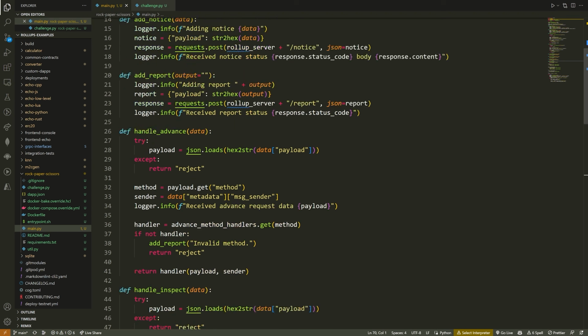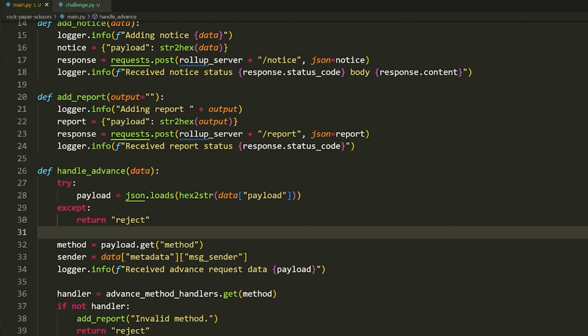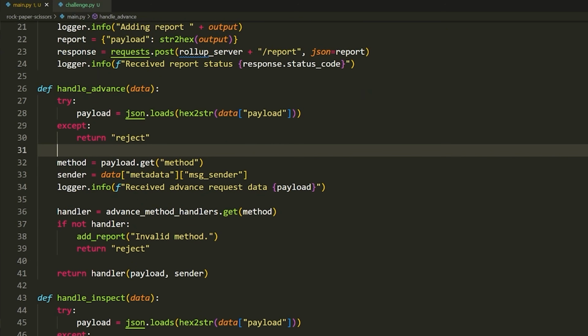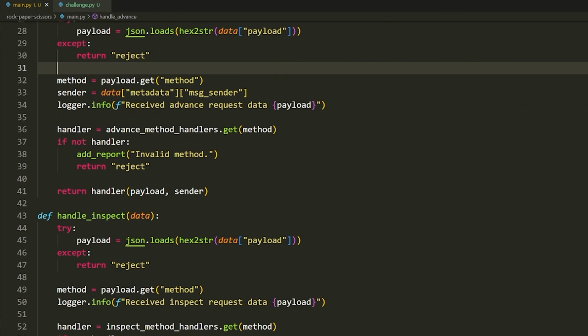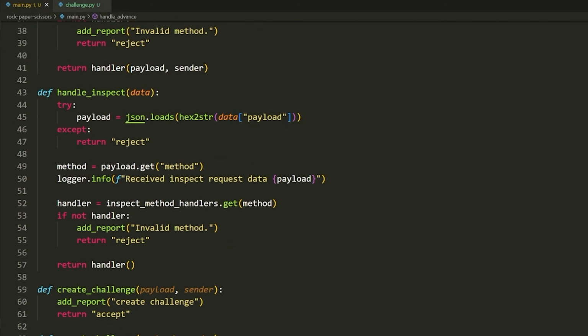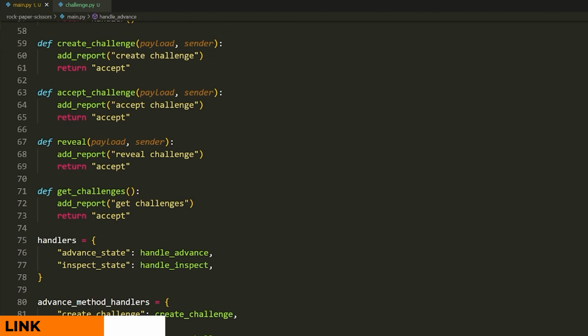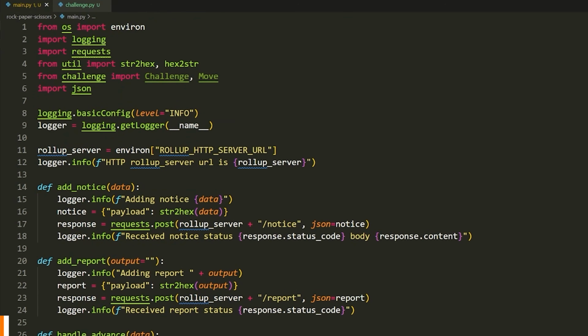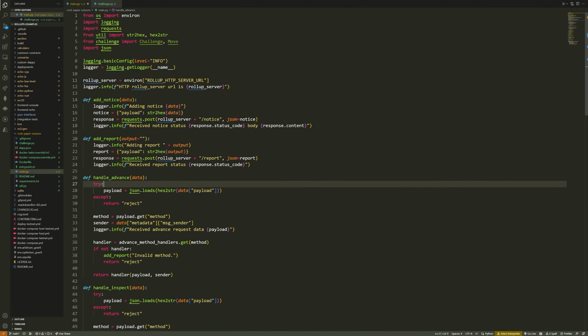We have all of the routing done. Let me just zoom out a bit so you guys can read more of it at once. I'll kind of slowly scroll through, and you can pause it if you need to have a look at it. Again, remember all of this code will be available from the link in the description. And we haven't changed any of this. We've just been handling routing our different requests.